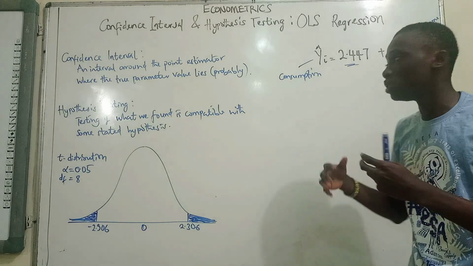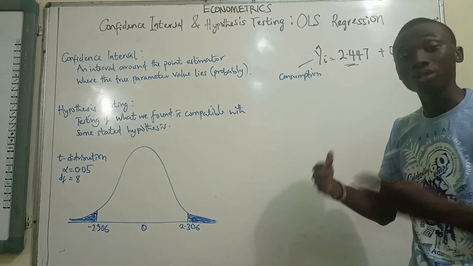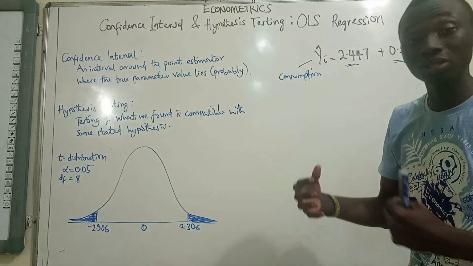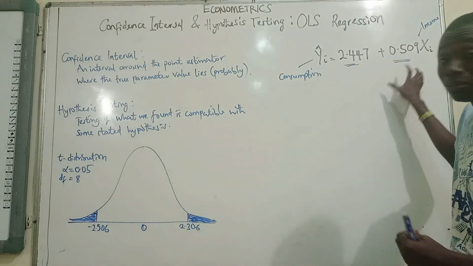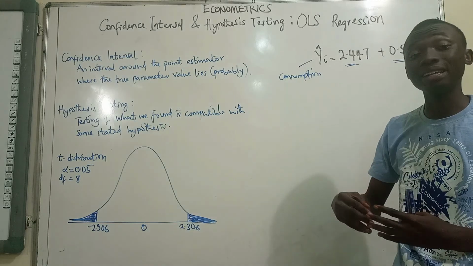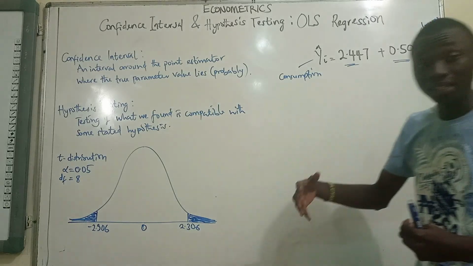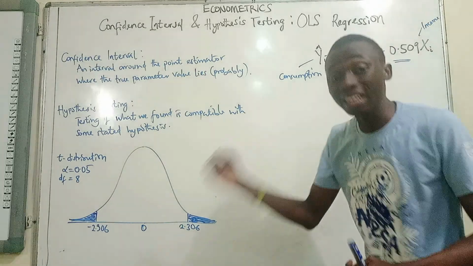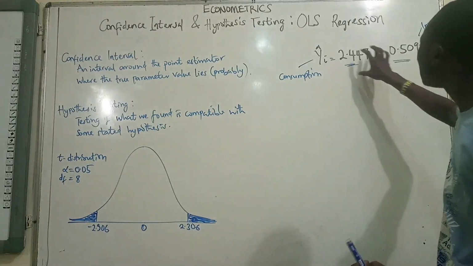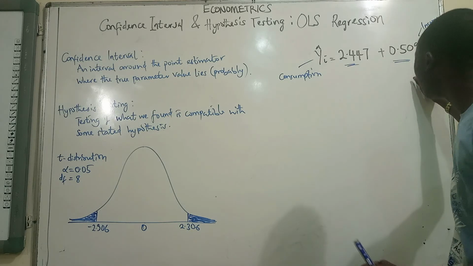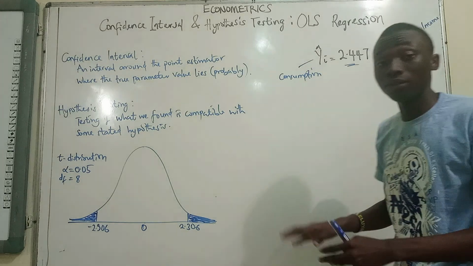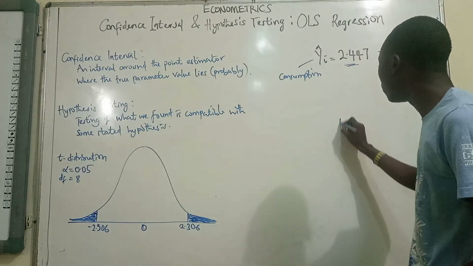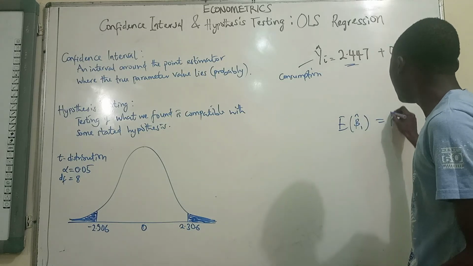Recall that we made mention of the fact that we've been using the sample regression function. It's not always possible to make use of the whole population of observations, so most times we use random sampling to select samples on the basis of which we estimate our regression function. When we take repeated samples, we are bound to get different point estimates. In this case, we made use of 10 observations. If we randomly sample again and select 10 different observations, we likely will not have these exact same values for our autonomous consumption and our marginal propensity to consume, and that's perfectly fine. Recall we said that with the OLS estimators we expect some variation in our estimates, but we expect that on average the value of these estimates will equal the true value.